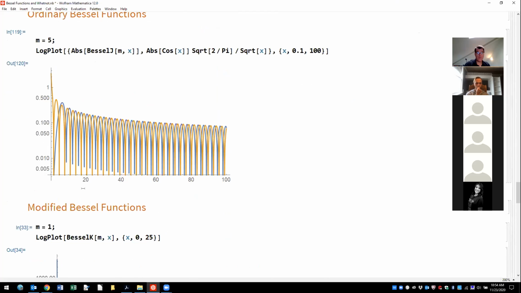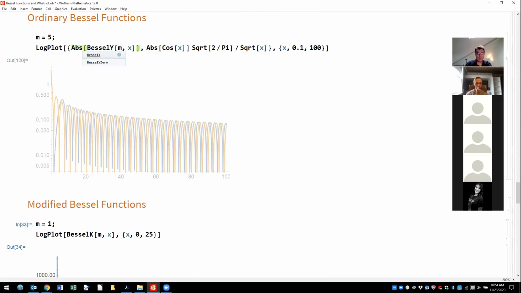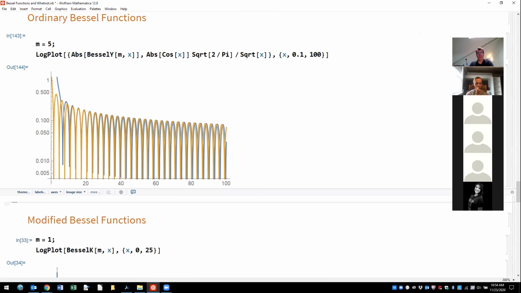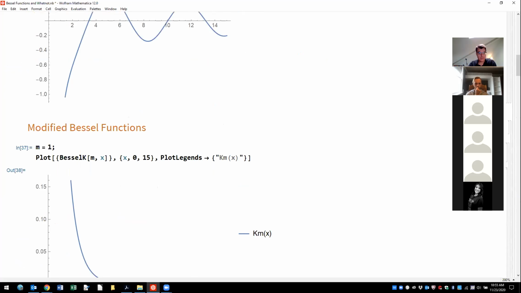The asymptotic form of the Bessel functions of the first kind is cosine x over square root of x with a phase shift. Ditto for Bessel functions of the second kind. Cosine x over square root of x with a phase shift. Technically, I think that one of them is sine and the other is cosine, but then they both get some phase shifts. So facts we're collecting. Now let's talk about the modified Bessel functions.